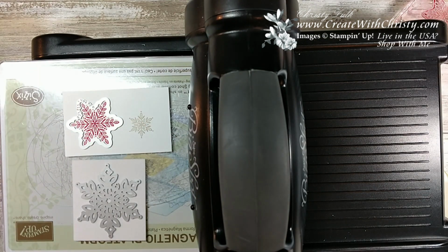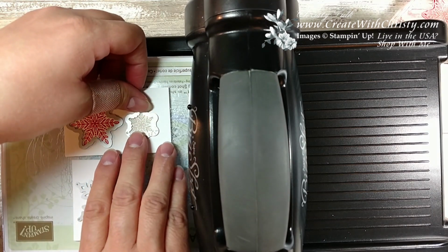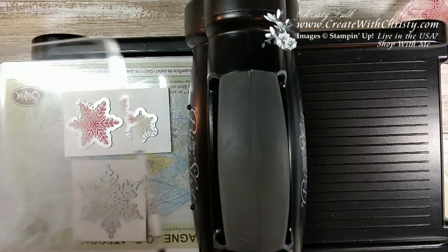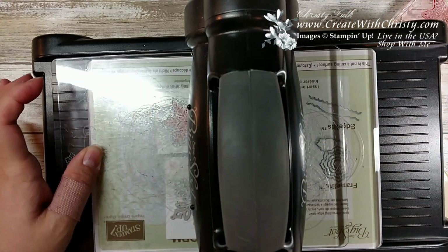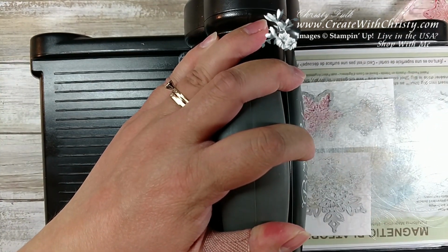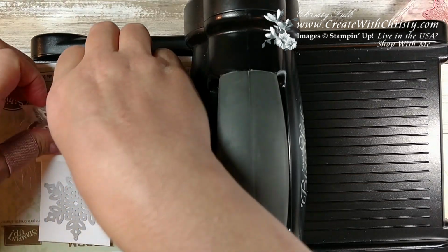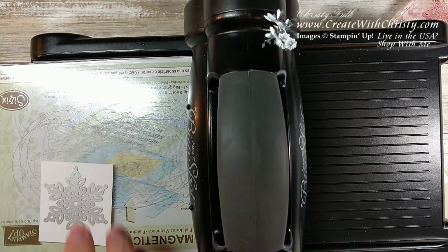Then I'll grab the other Framelit for this one. Get that centered. That looks pretty good. Then I'll put the standard cutting pad on top. Carefully, there we go. Bring it through the Big Shot. And since this one's a little detailed, I'm going to go through one more time. Okay. Stamped images are done. Put those over to the side.